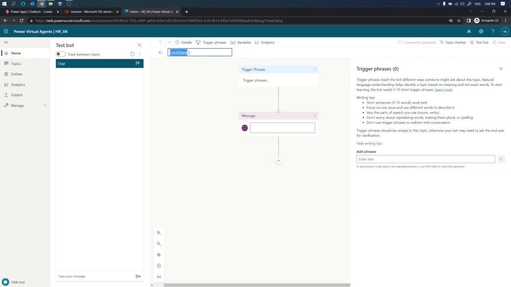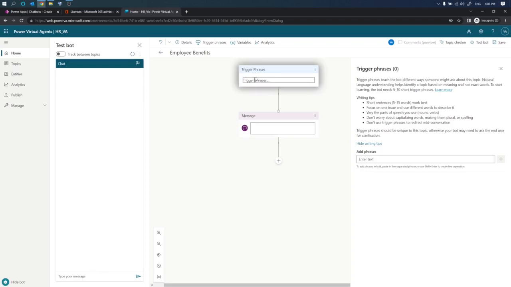I'm going to call this one employee benefits. Then the first thing you have to think about is what would be the trigger for this topic. So when somebody types certain words in the chat, how would the virtual agent know how to redirect that person to this topic?